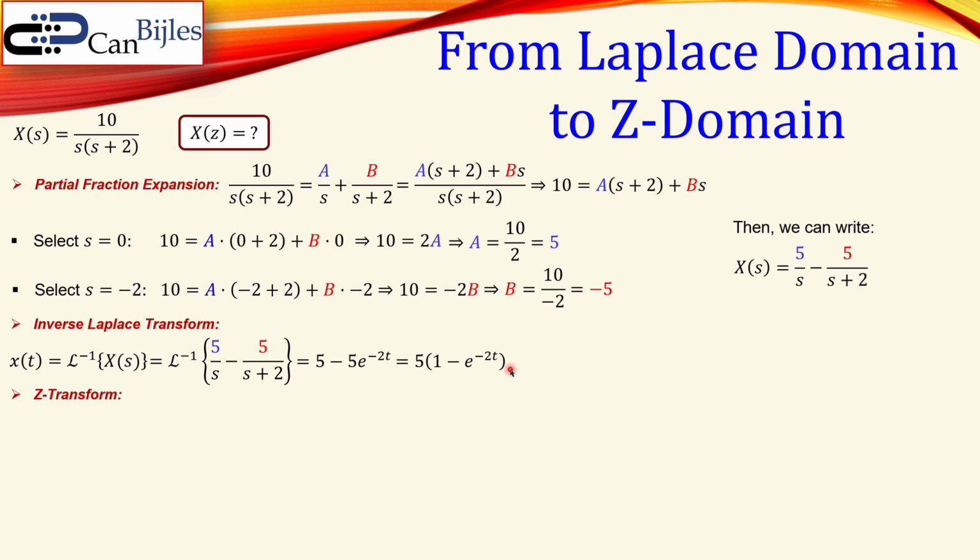Now we can use a z-transform. So we apply the z-transform using the definition. Let's put the 5 out because that doesn't have any effect. So we need to find the z-transform of 1 and also the z-transform of e to the power minus 2t, and then subtract them from each other. We know what the 1 is because that is the unit step function, which is z over z minus 1. And this one, from the previous discussion, the exponential, was like so.